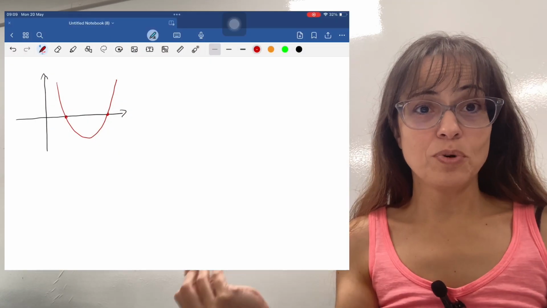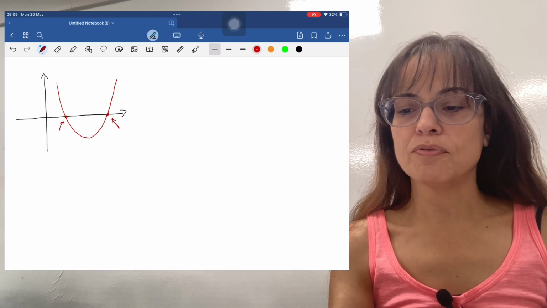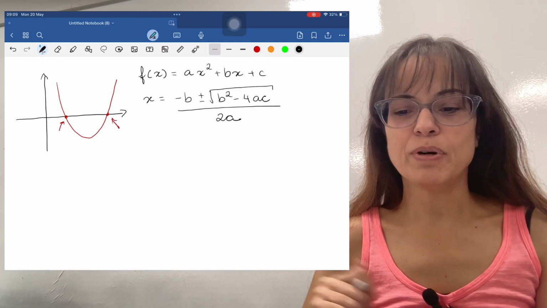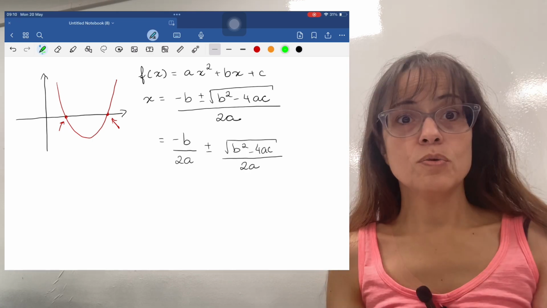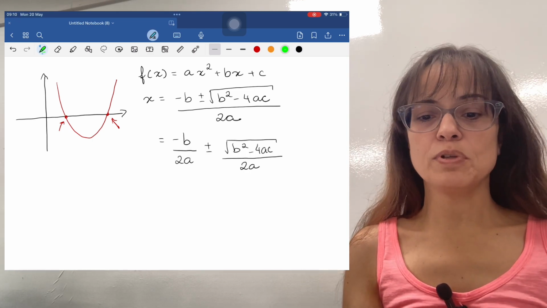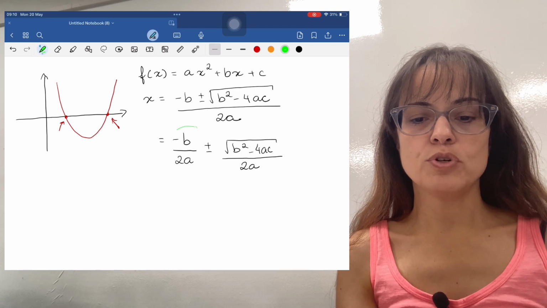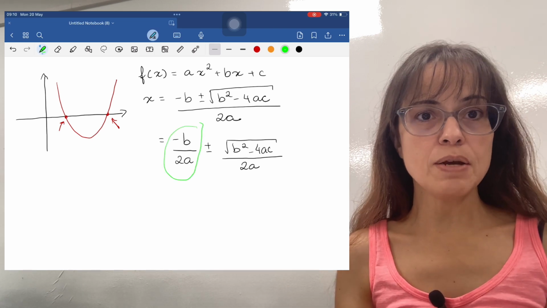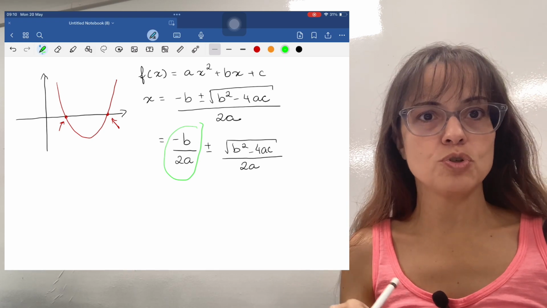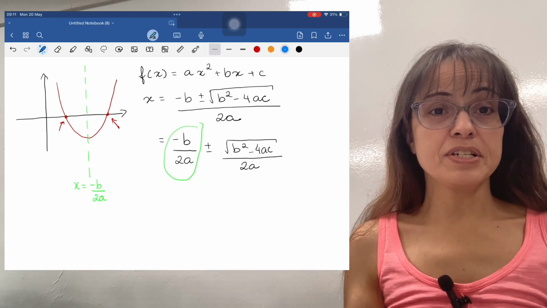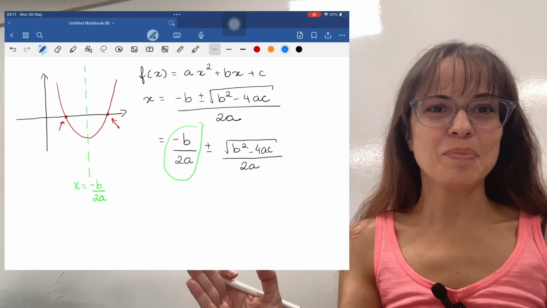Because I'm going to start right here from the very simple fact that the zeros of a quadratic function are given by the quadratic formula, which is a fact that, of course, you know. I would just like to point out that if you split up that fraction like this, you get this initial term, which is minus b over 2a, which you should also recognize as the axis of symmetry of this quadratic function. And that makes perfect sense because the axis of symmetry is around where things are symmetric.